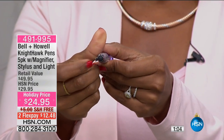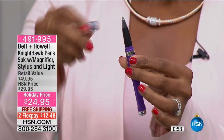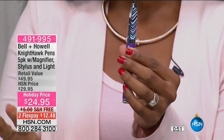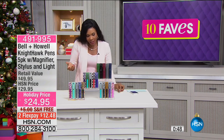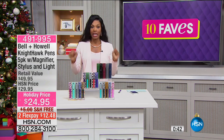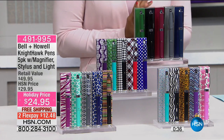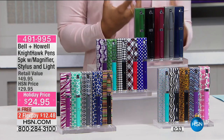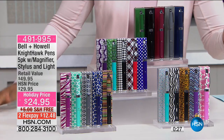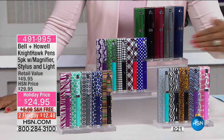You've got your stylus on one end and your pen on the other — this is all-in-one and it is really beautiful. They all come individually boxed, and I think they're going to be a nice fun little something where you didn't spend a lot of money. It's free shipping, and you even have flex pay. For folks you want to give a little something, maybe you're already giving a gift card — you can bump up the gift by adding a beautiful pen in its beautiful box.